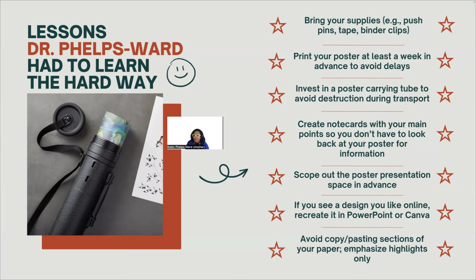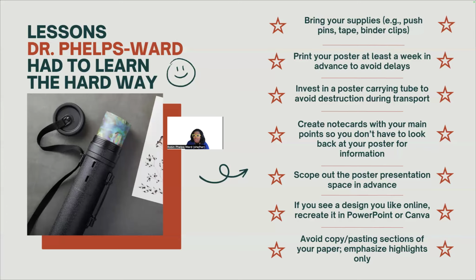Print your poster at least a week in advance to avoid delays. This is in particular for folks who are at Ball State and using the university libraries on a day of maybe like the university symposium where everybody and their mother is trying to print. So make sure that you plan ahead of time so that you are not under pressure at the last minute.